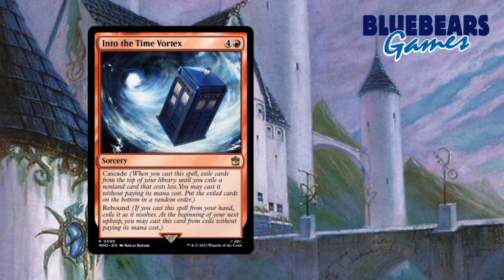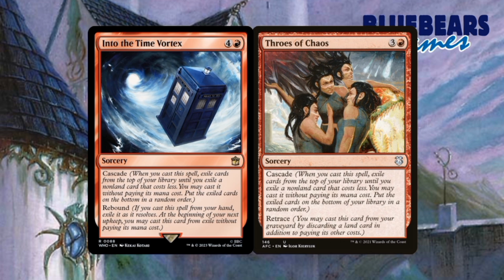They are Into the Vortex and Throes of Chaos. Both of them simply just cascade, but at different mana values. The biggest difference between the two, though, is in how they are able to be used multiple times.